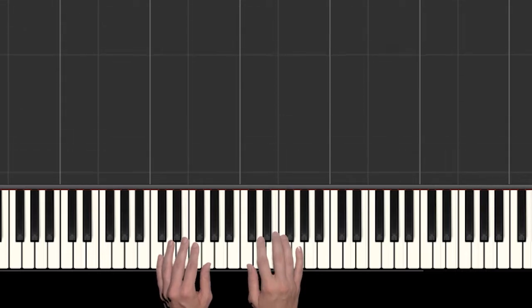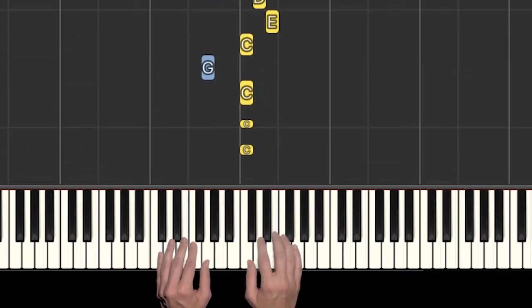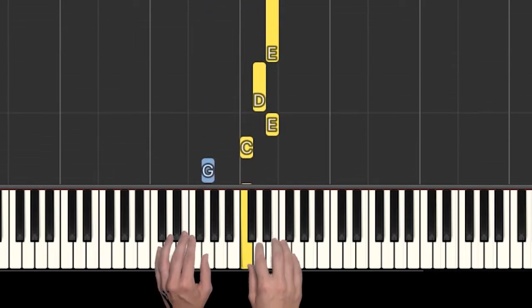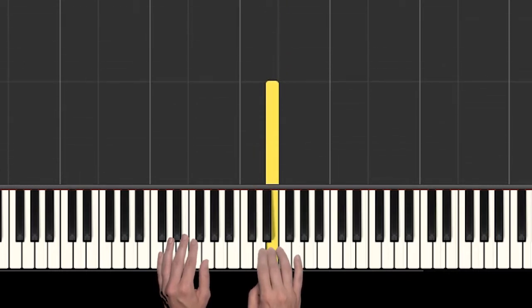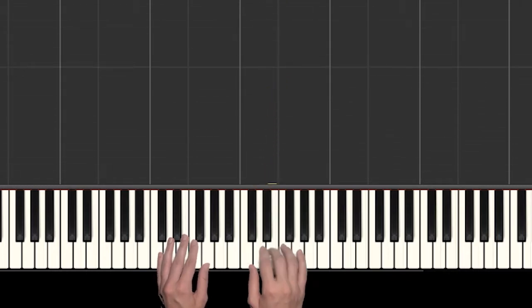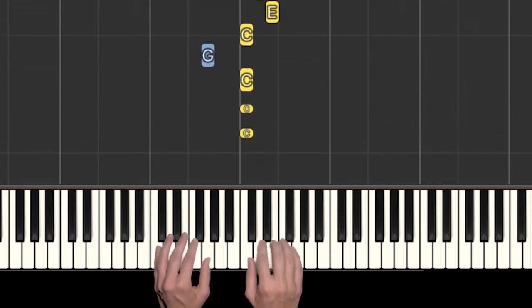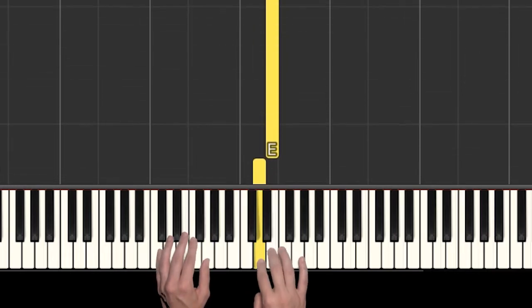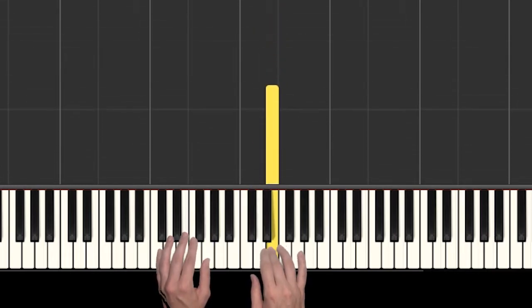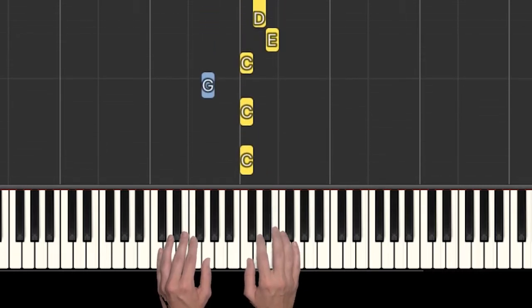Okay, so after we play that E, we're going to say wait, wait, wait. That E is a really long note. So we're going to say, do you want to build a snowman? Wait, wait, wait. And then we start the next little bit. Got it? Okay, let's do that part one more time together. Do you want to build a snowman? Wait, wait, wait. All right, here's the next little bit.